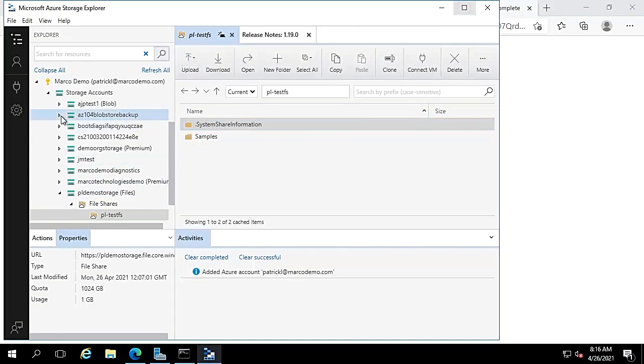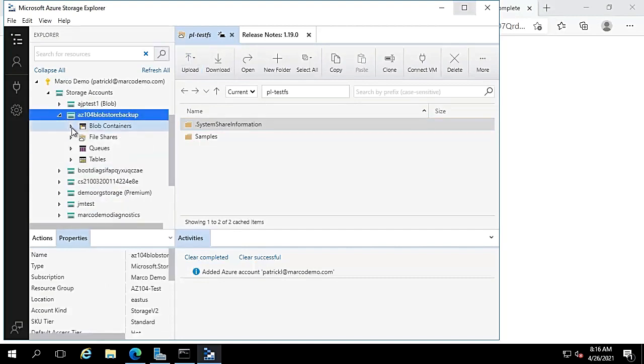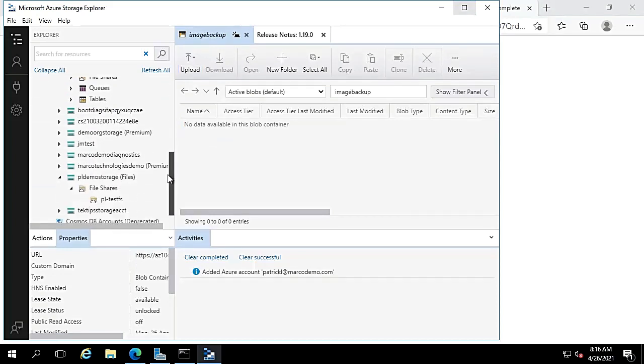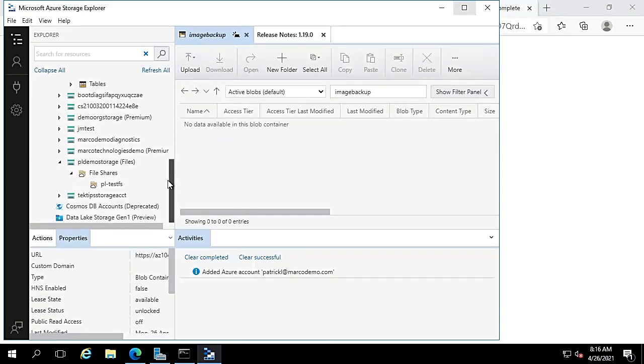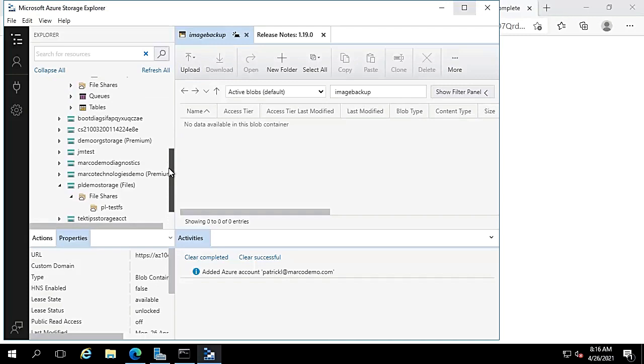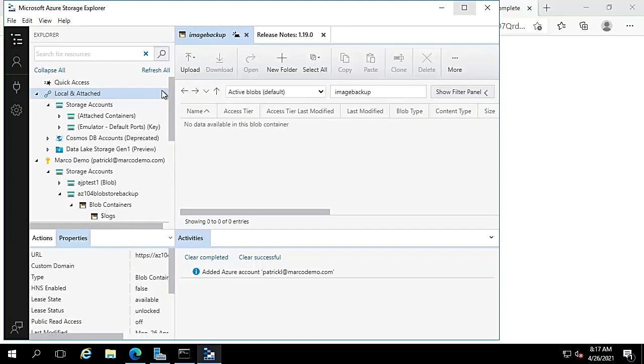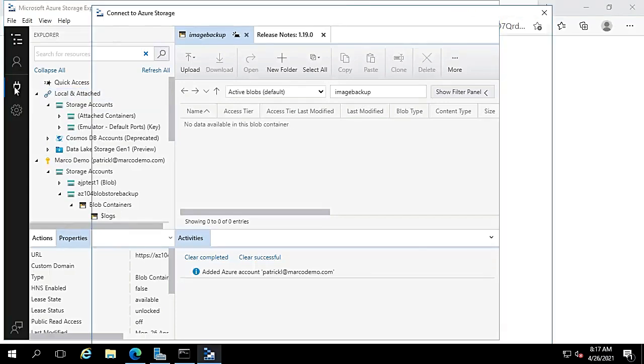If you had files in other locations, like here, my blob store backup, you can copy from one to another, all of those kinds of things. So it's simply more of a file level access to these locations, and you can get access to anything in the storage account within the subscription that you're connecting to. So not for user consumption, but from an administrative perspective, this is going to make it so that we can access these. You can go over here and manage. You can open the connect dialog box again.